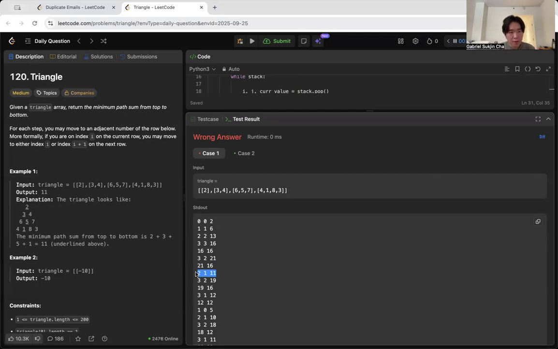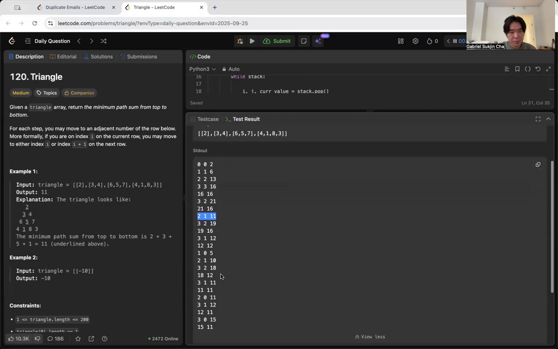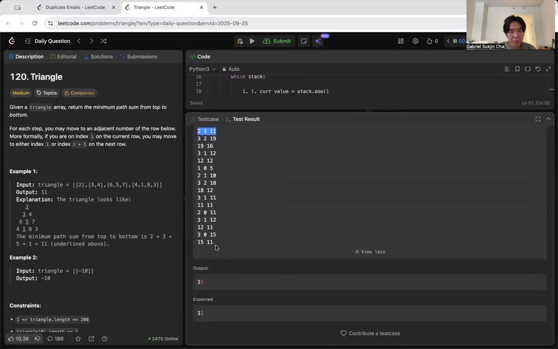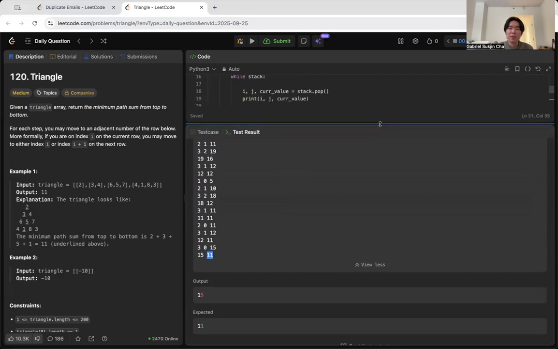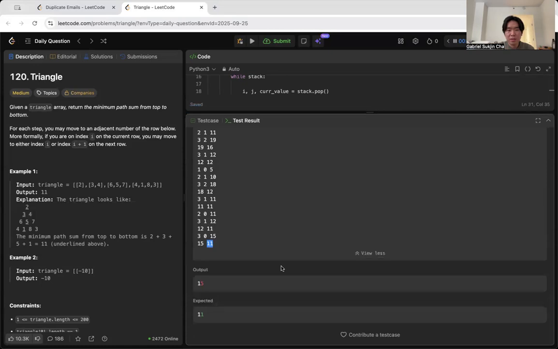It went to 5, so 6 plus 5. Okay, so it actually reached 11, but how come it didn't actually update min path to 11?